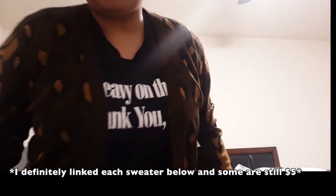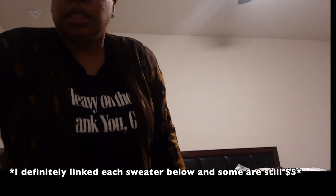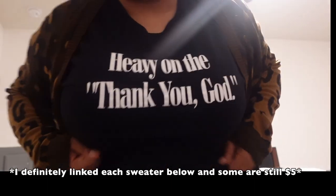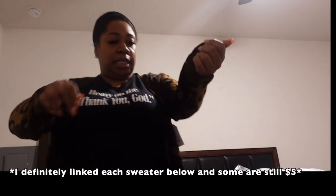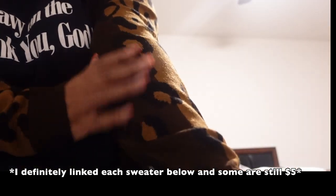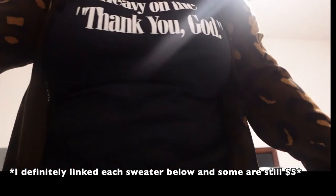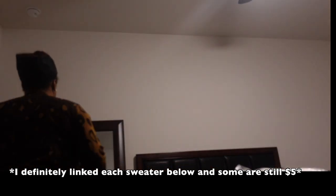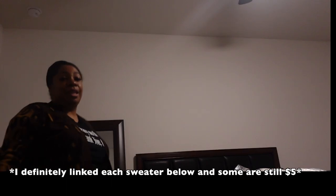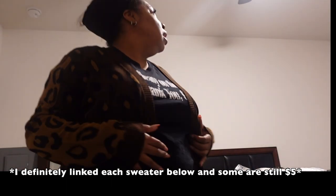Like a little cheetah print cardigan. So yeah, y'all see my shirt heavy on it. Thank you, God. So it's light, it's dark, it's light brown here. It's dark brown, I'm sorry. Dark brown here and then light brown. So I thought this was really cute, so I went and ordered it. Oh yeah, I mean, for $5, like, why not?